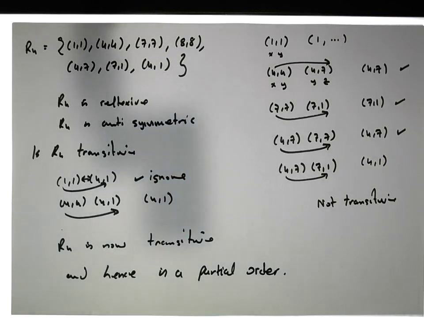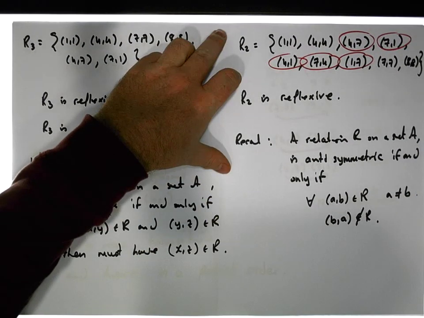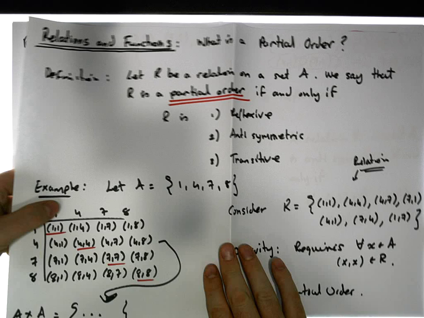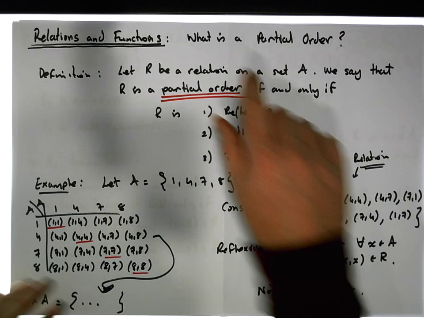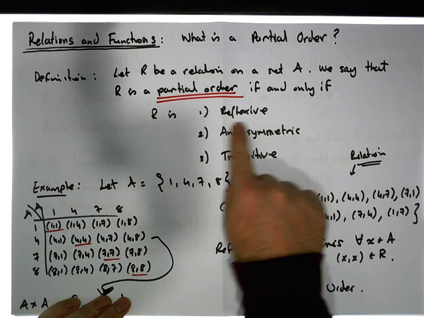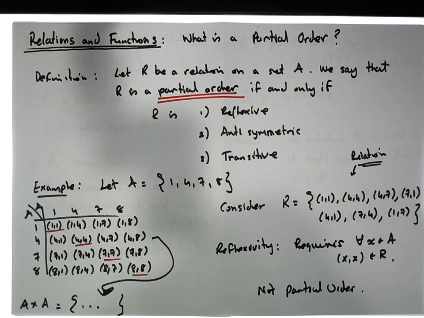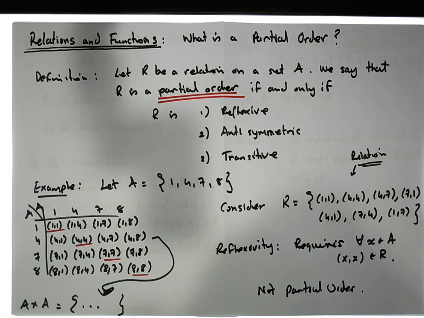So guys, I know there was a lot of work in that there. But I hope that this was in some way intuitive. It was a long way around to get there. But what we're really covering here today was the concept of a partial order. A partial order is simply a relation that's reflexive, anti-symmetric, and transitive. And once again, my name is Jonathan Lambert with the Mathematics Development and Support Service at the National College of Ireland. And I hope that this video was in some way intuitive. And more importantly, I hope that was helpful for you. And thanks for watching. Bye-bye.